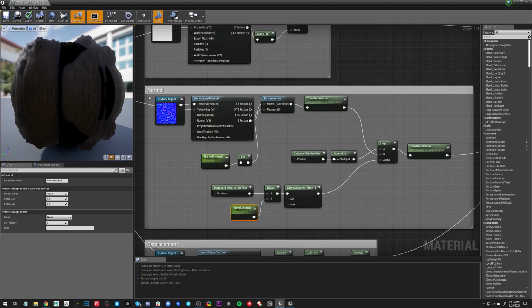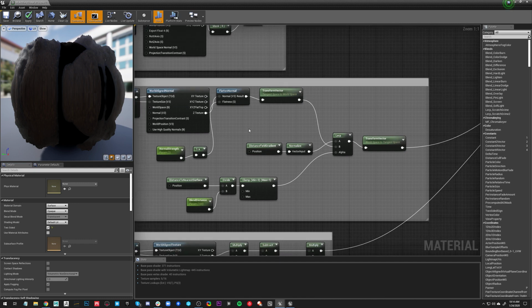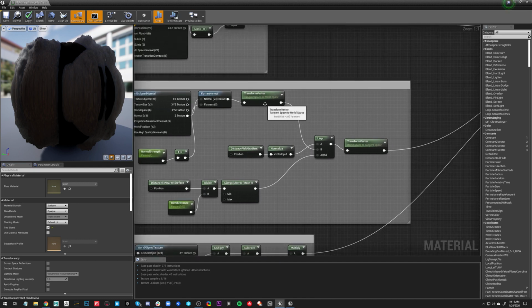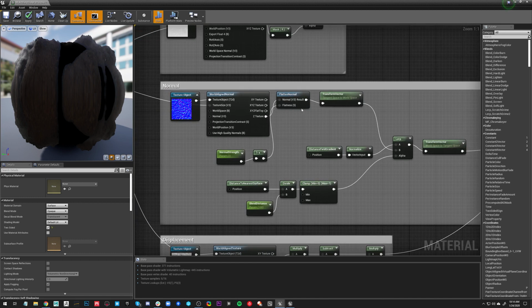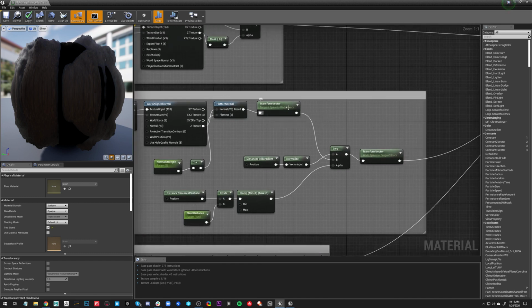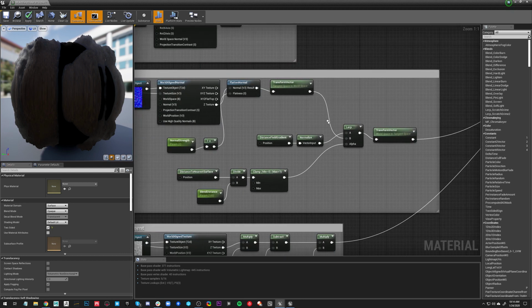Right here we have our normal, and this is just pretty average stuff. I'm just routing our world aligned texture into a flattened normal, so I can adjust the normal strength. From here, what we need to do is transform the tangent space data, since this is a tangent space texture. So we need to change that to a world space texture, and we're going to route that into the B node.